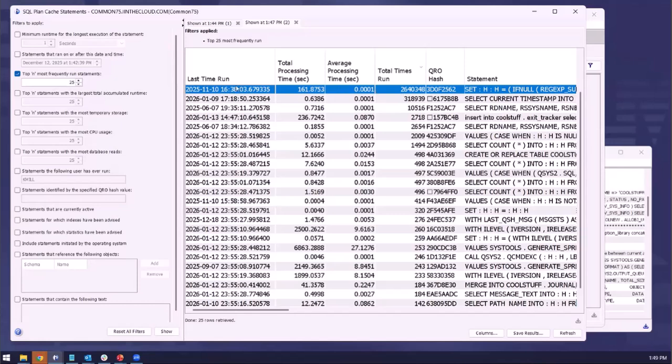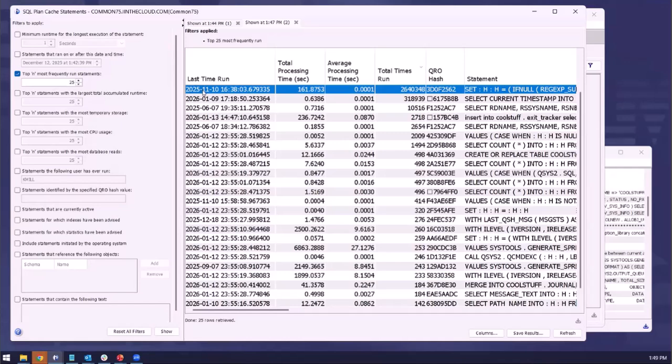All you know is the last time that this query plan was used was actually back in 2025. So we don't know when it was created, but we know it was last used on November 10th of 2025.